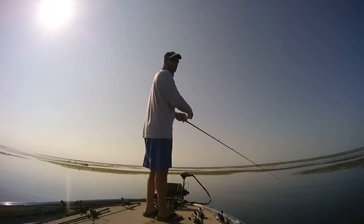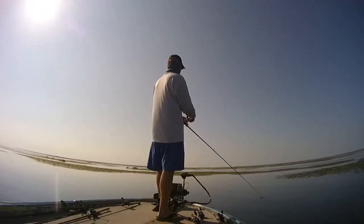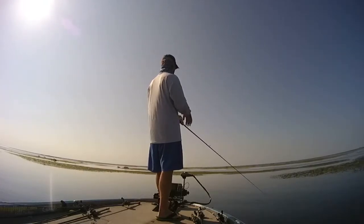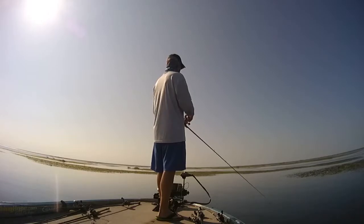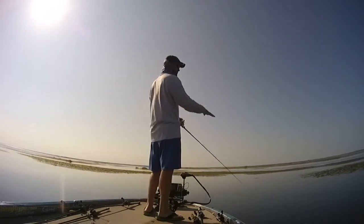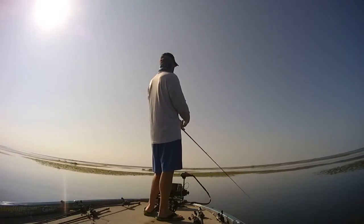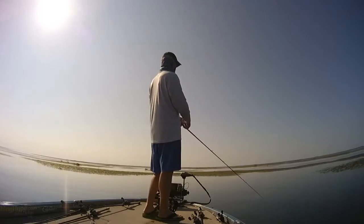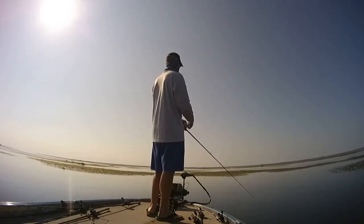You can make long casts with this, and you can make short pitches with it. It's not like you're trying to stay far away and get that bait down to a certain depth, so you're trying to make a really long cast. If you need to make a real precise cast into a certain spot, don't be afraid to make a short cast. Especially when you're fishing dingy water or a lot of cover, you're not going to spook them as much as you are in that open, clear water.